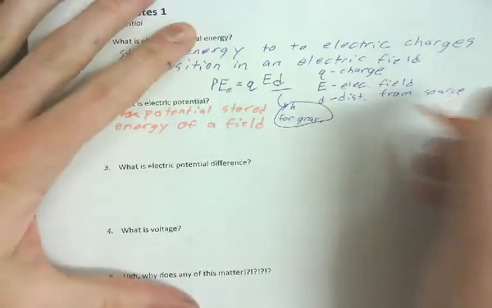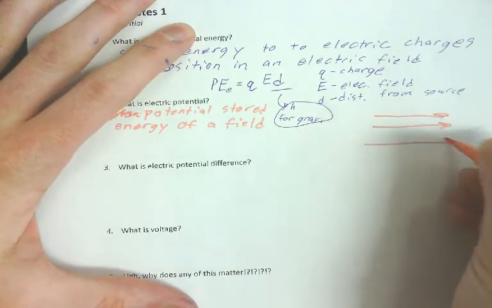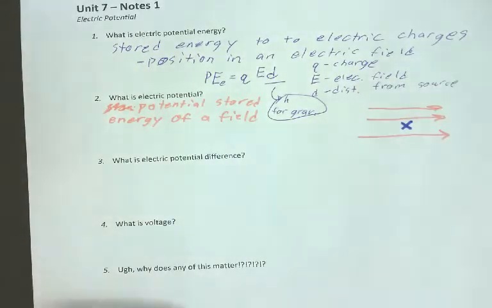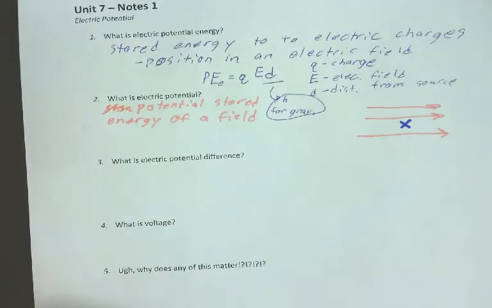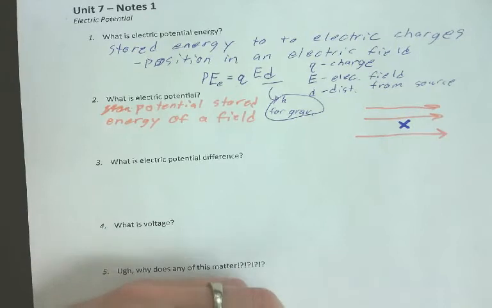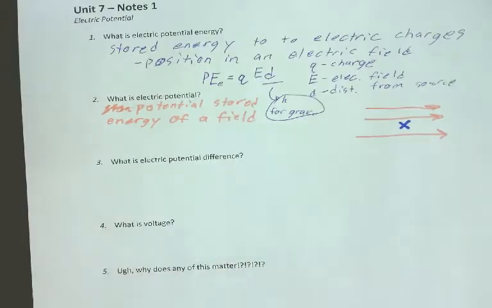Okay, so if this is my electric field, and I want to look for the electric potential at X, I'm just asking how much energy exists here. Not how much energy does charge 1 have. I'm just saying how much energy exists in that field. And the reason for this is exactly the same reason for field. Sometimes I don't have charges there, but I still want to know what happens. So maybe I don't have a charge here at this spot, but I want to know what happens.